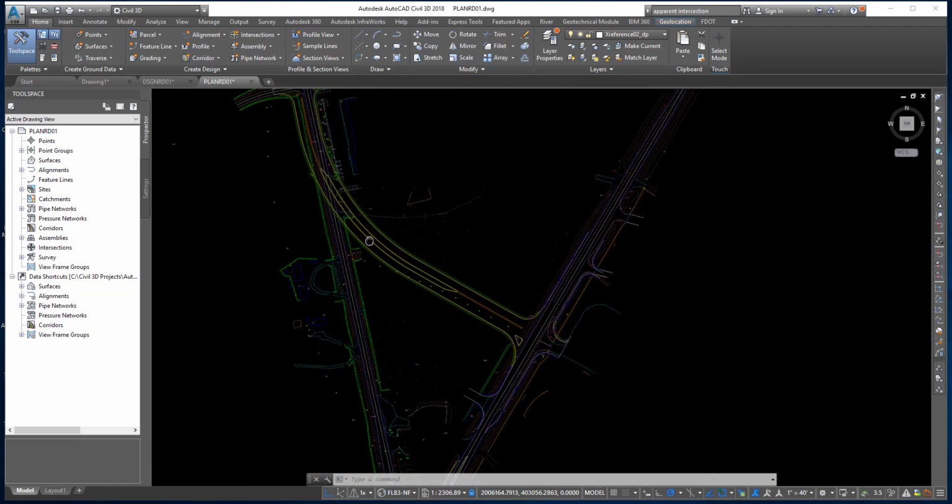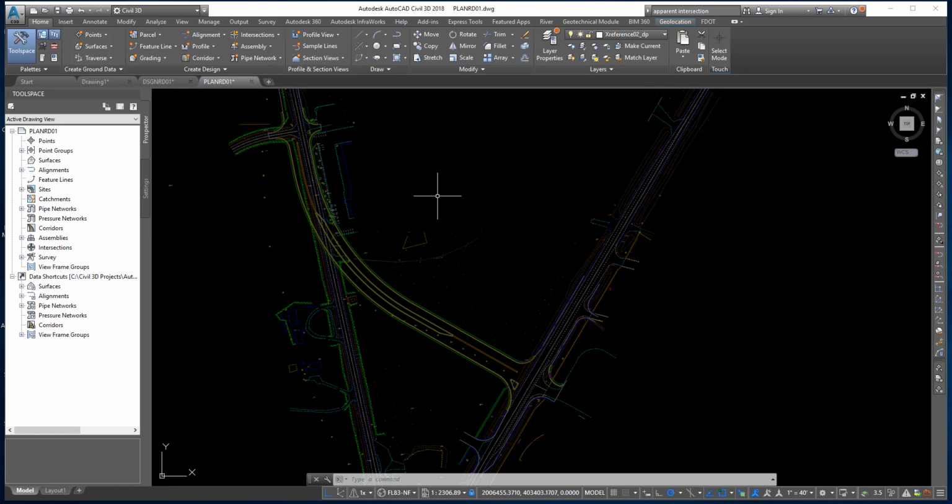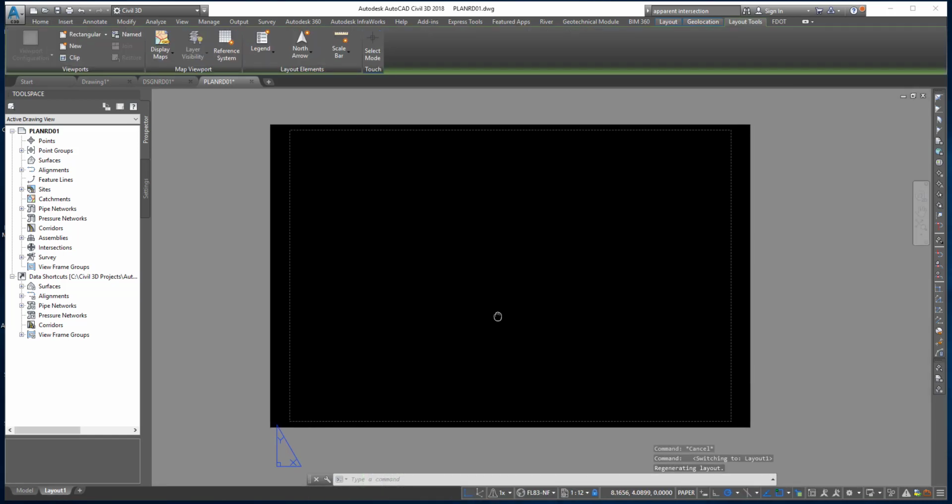Okay, so now we have our file here. It's at a 1:1 scale. We've got two drawings laying on top of each other. Now what we want to do is take a look at our paper space and model space tabs. So here we have a model space, which is what we're in right now, and I can go over here and click on layout. And again, think of layout as being a sheet of paper.